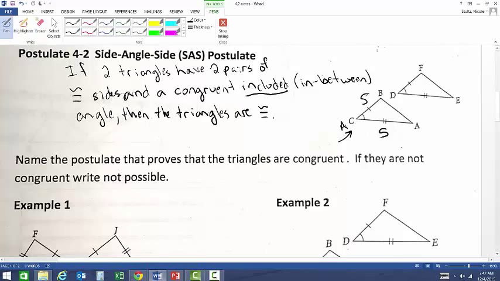And we can see the same thing here. I have a side marking, another side marking, and I have an angle marking. So we can see that I have enough information to use SAS. And I can go ahead and say, all right, those triangles are congruent. So therefore, I can put tick marks on the remaining side. I can put rainbow markings in the other angles. And I can safely say that those triangles are replicas of each other.